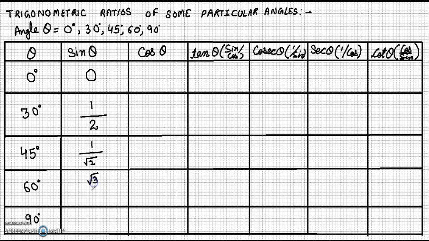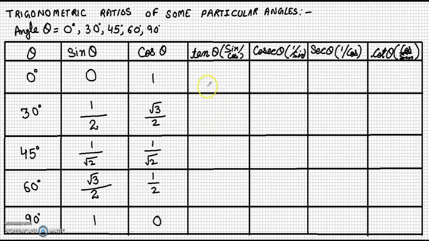And for cos theta, just see the values of sin theta from 90 degrees to 0 degree. That means whatever was the value of sin 90 degree will be the value of cos 0 degree. So it will be 1. So value of sin 60 will be the value of cos 30. So it is going to be root 3 by 2. Similarly, cos 45 would be 1 by root 2. So we have to go from down to up. Now 1 by 2, and then lastly for cos 90 the value will be 0.